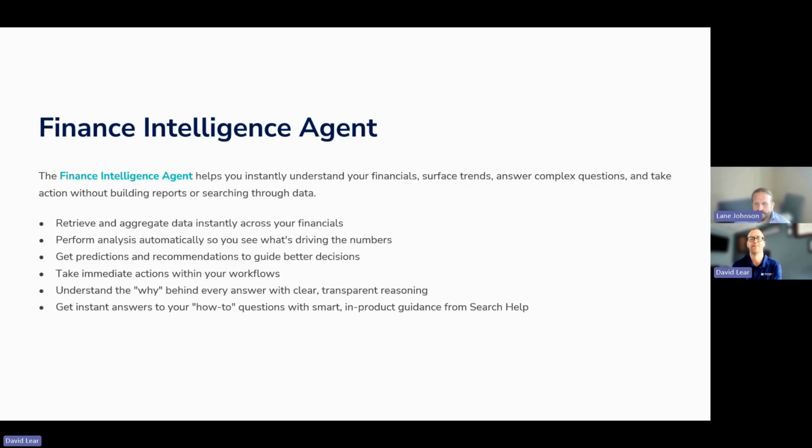Okay. So, the finance intelligent agent, we covered this on our webinar on AI. This is the Sage answer to allow you to ask questions, get insights, and explore financial information within Sage Intacct using natural language. So it's intended to retrieve and aggregate data, identify trends, but also really importantly, explain the why behind the answer.